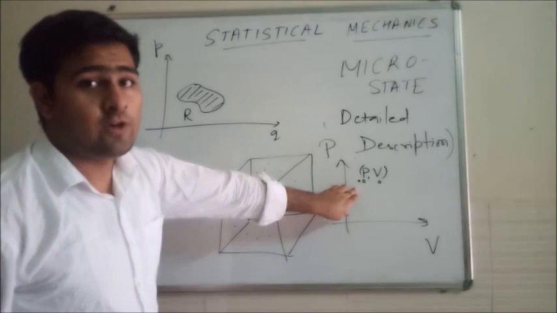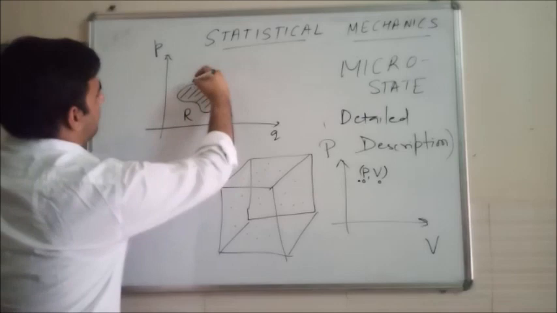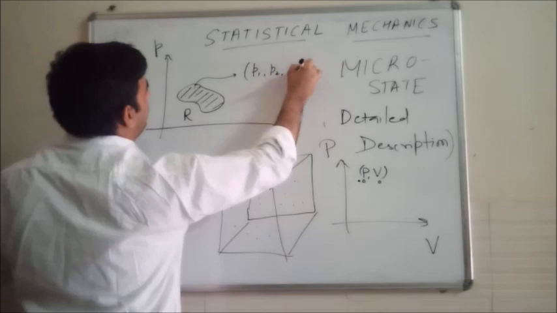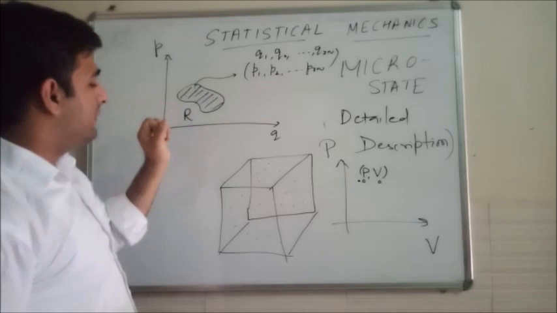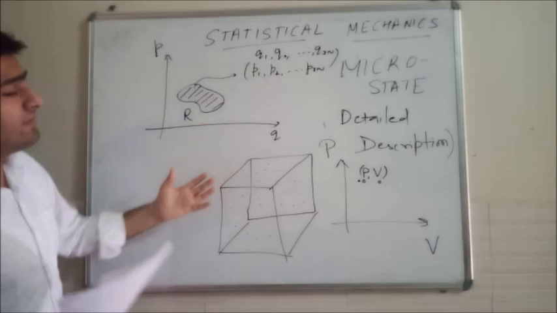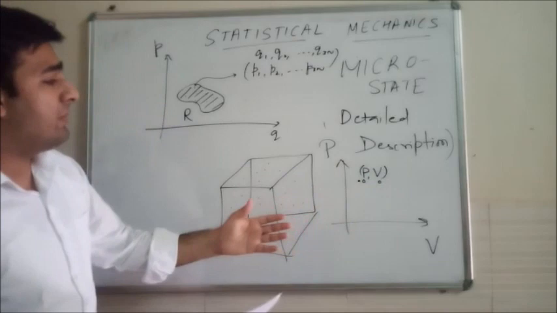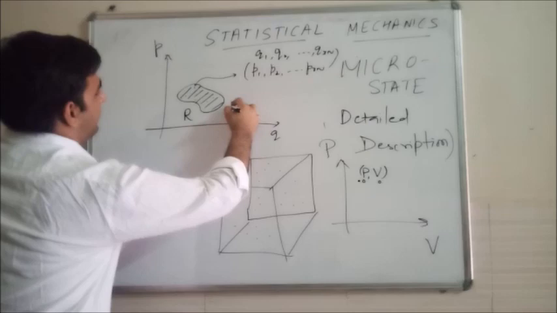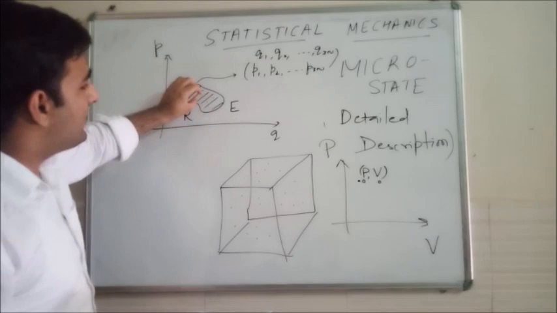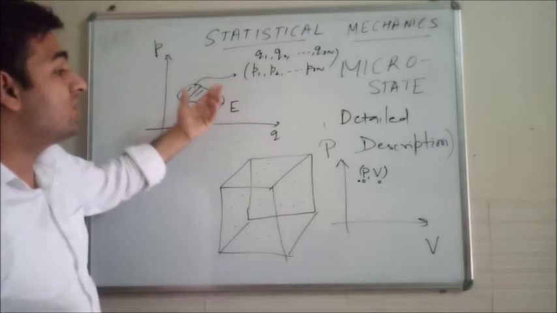So it's every point. For example, we take this point, it has a certain value of P1, P2, P3N, Q1, Q2, Q3. So these are the coordinates and momentums of all the N particles in the system. So it specifies a given configuration. But a given P0 value describes an average amount of information that is contained in the system. So a lot of microstates will be there on this constant energy surface, such that all those points correspond to the same thermodynamic description.